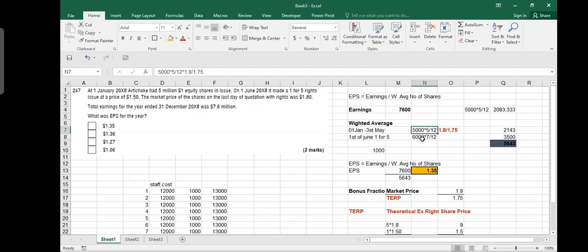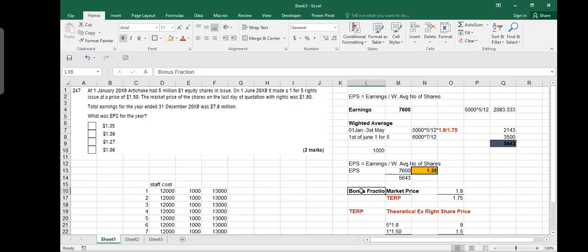But you should understand that I am giving right issue on 1st June. Right issue does have a bonus part of 30 cents. And I am giving right issue to existing shareholders who stayed with me. I'm not giving right issue to outsiders. So I'm giving right issue also because of the first 5 months. Therefore, this bonus, in some part, should be transferred here. So logic is clear that we should give some part there. Now, the question is how to calculate that? That is the issue. You have to calculate the bonus fraction.